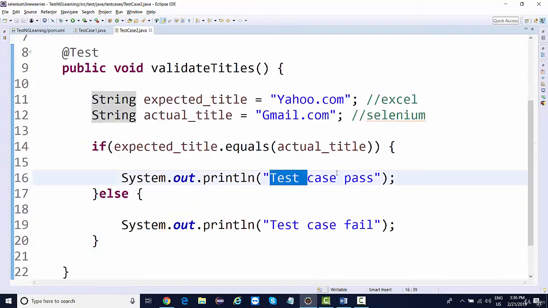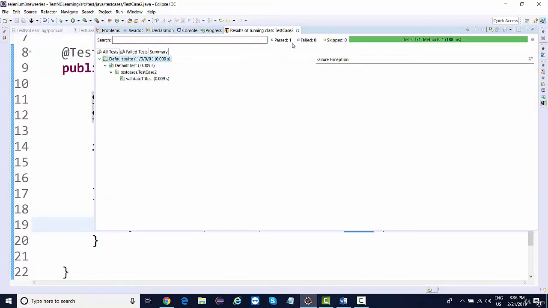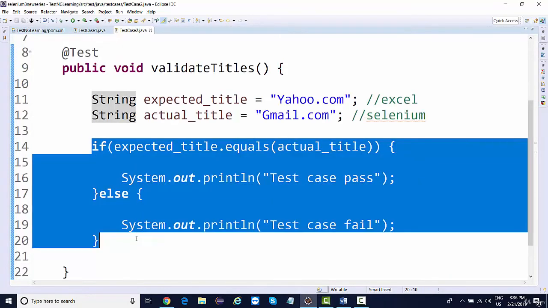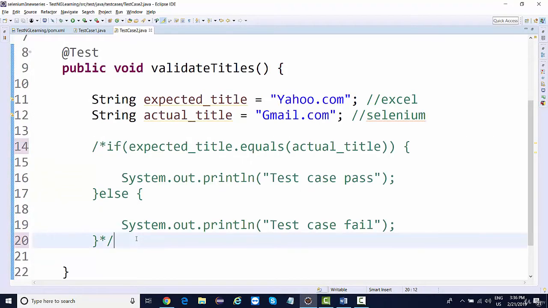This is because everything got successfully executed, right? This is just a message. If I write a message pass over here, it will print pass. Right now, the message written is fail. It is printing fail. But it is not reporting a failure in the TestNG report. The TestNG report itself says that everything is pass. So using if and else, you can never report a failure. Then how to report a failure?